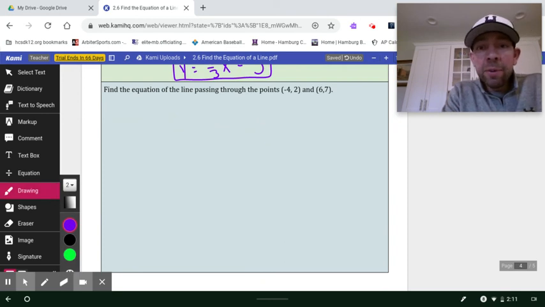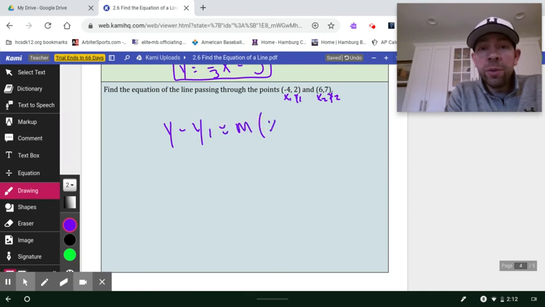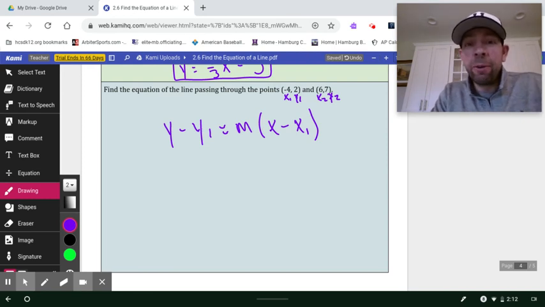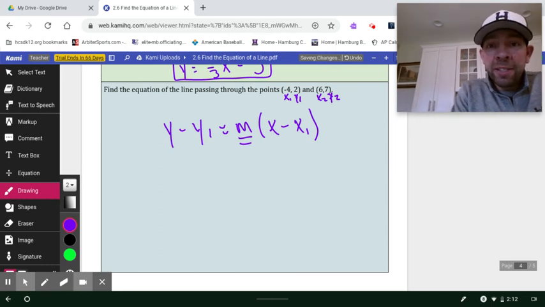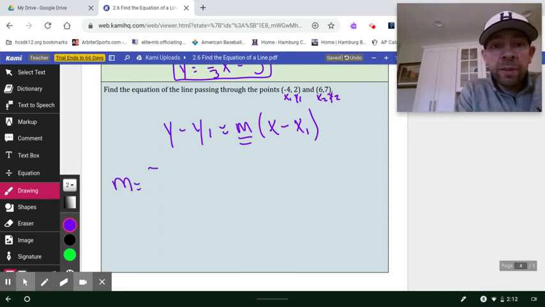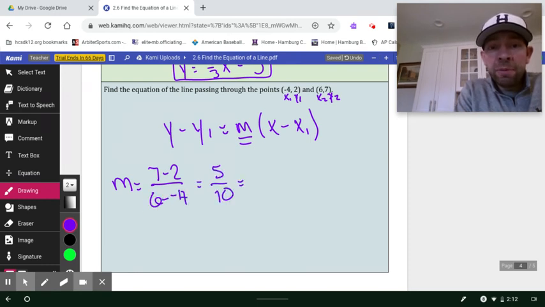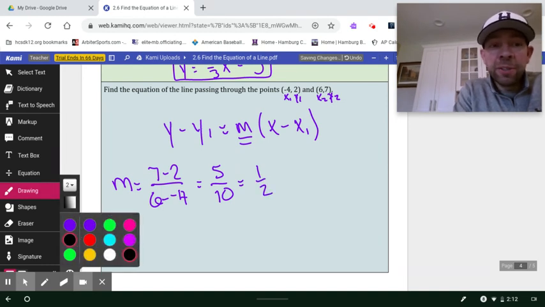All right, let's put the finishing touch on this lesson here. Again, we've got our first x and our first y. We've got our second x and our second y. And it doesn't matter what form of the equation you use, we still have the same dilemma that we had on an earlier example, and that's we need the slope. So first things first, to find the slope, we're going to find the change in y and the change in x. We got 5 over 10, which simplifies to 1/2, so that's the same result as earlier.